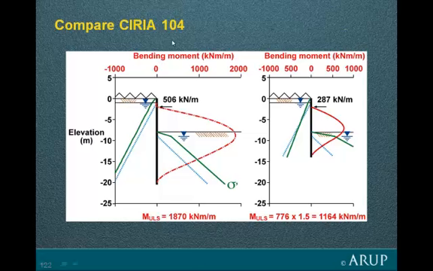CIRIA 104, just for a comparison, required you to use linear earth pressures, and it said use those earth pressures to calculate the length of the wall, here about 20 meters. And if you do that, this is with factored soil strength, you get a high bending moment. But then it said, well, disregard that bending moment. Do an unfactored calculation to get a bending moment and multiply that by 1.5 and get a lower bending moment, and use that for the bending resistance. This is really a rather incompatible and inconsistent way of calculating, because the bending moment you're designing for really isn't big enough to use the length of the wall that you've determined to be necessary.